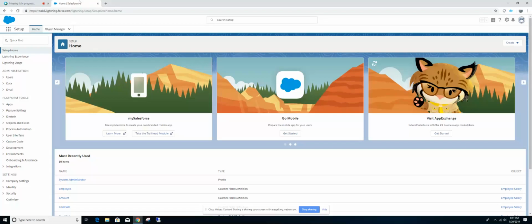Now, the API name of any object should be unique. The API name of a field within an object should be unique. For example, in the employee object, we created a field called title, and the API name of the title field is title__c. Within the employee object, we cannot create another field with the API name title__c, though the label can be title.